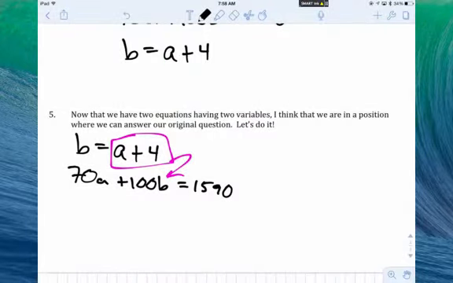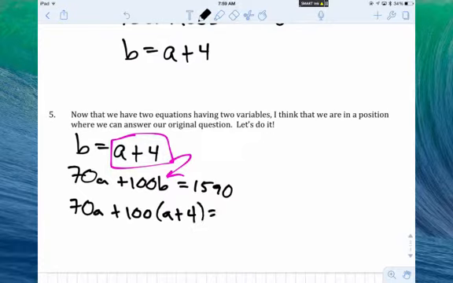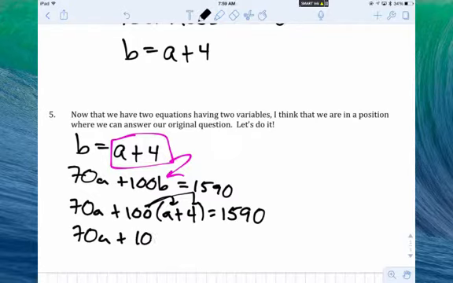We end up with a new equation: 70 times the price of a small pizza plus 100 times, well, $4 more than that, equals $1,590. And note to self, some people, instead of doing two variables, just do one variable and say A is the price of a small pizza and A plus 4 is the price of a large pizza. I like to take my time and not get ahead of myself, so I use two variables and then use a substitution method. Okay, moving on. Let's do a little distribution. If we distribute that 100 to both of those terms, we get 100A plus 400 equals 1,590.